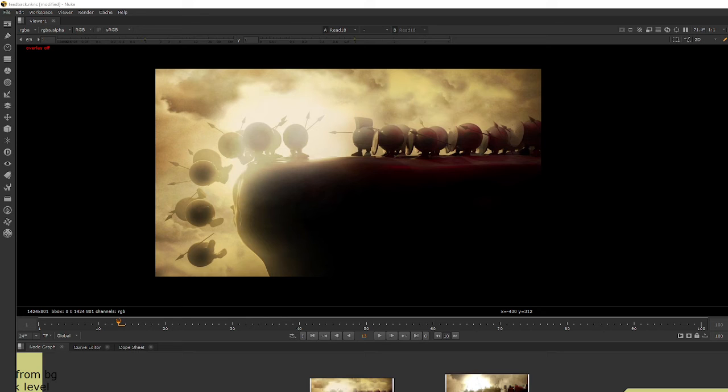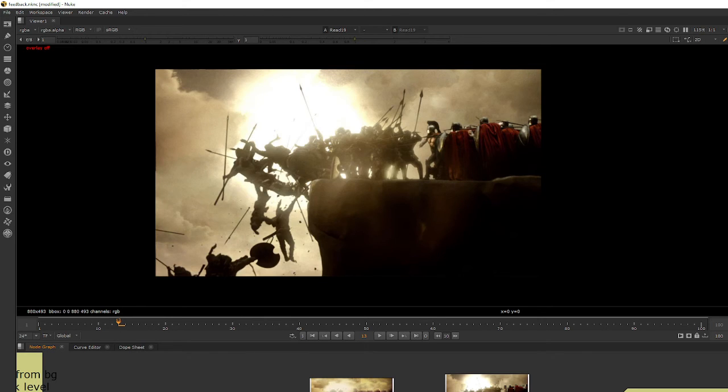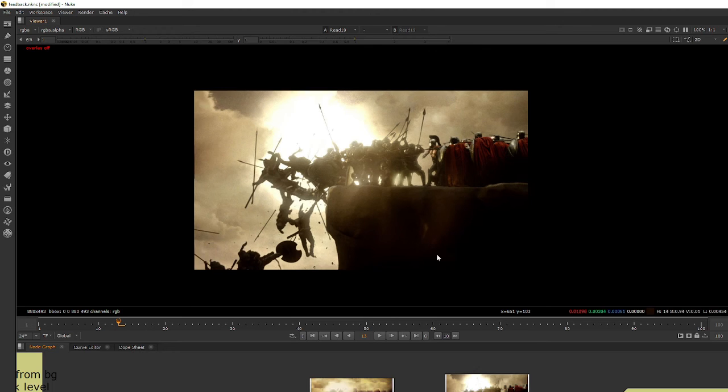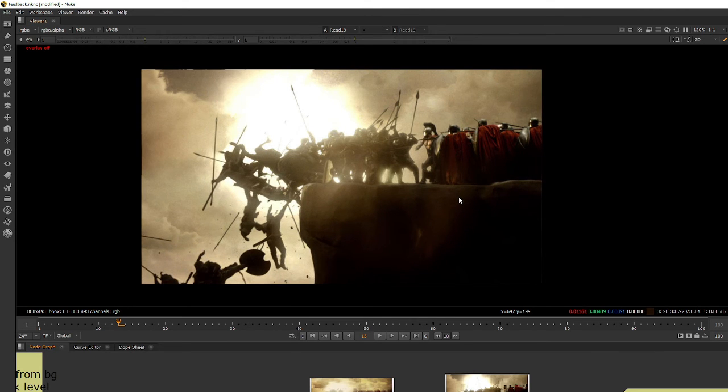Overall, I think you're getting really close to your reference after all these updates. I just have a few more things if you want to match closely to this look. First thing, 300 is an extremely stylized film. The look is very dramatic, and a lot of the time usually a little bit more untraditional. I would even say unrealistic compared to most films, but that's why it's such an iconic film sometimes.